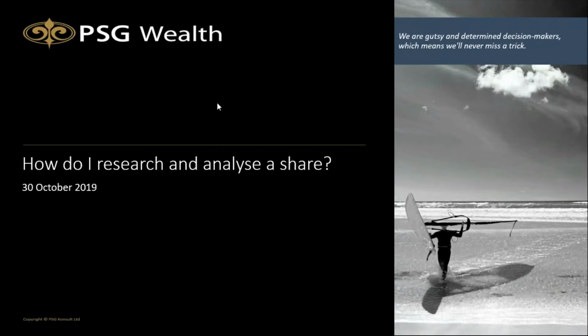The topic, as you can see there, is how do I research and analyze a share? So the big question is, how do you know if a share is cheap or expensive? A common method of analyzing a share is by studying its price to earnings or PE ratio. If a share has a high PE, investors are willing to pay a higher price compared to today's earnings. If the share has a lower PE, you get more earnings for your investment.